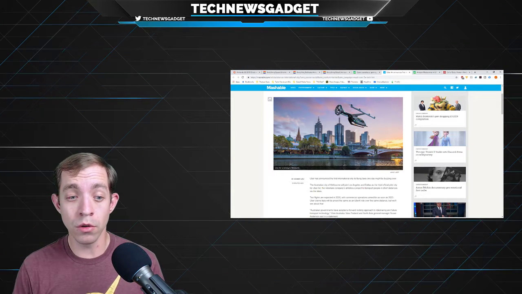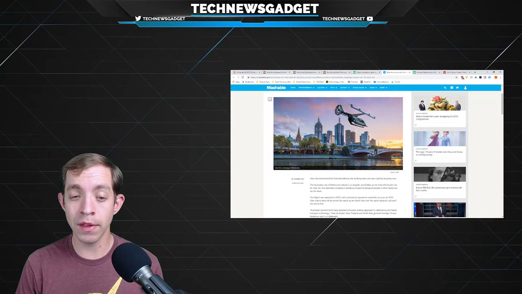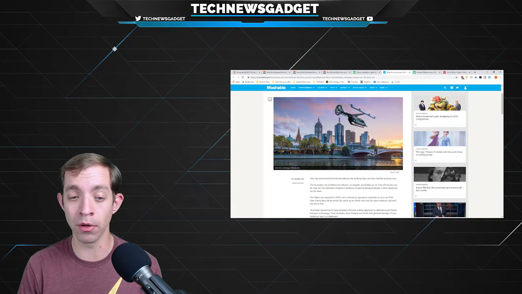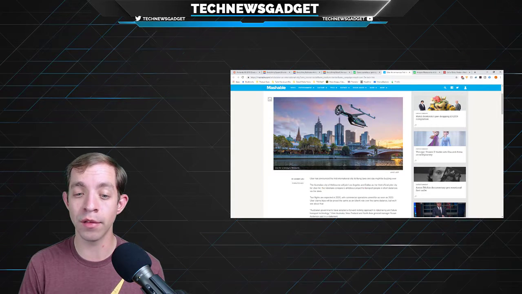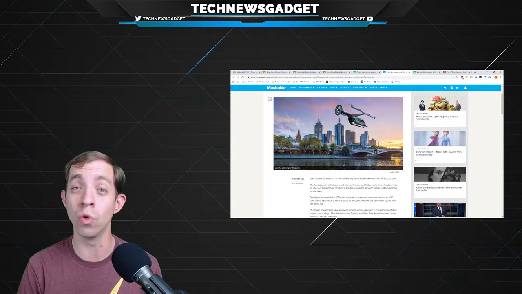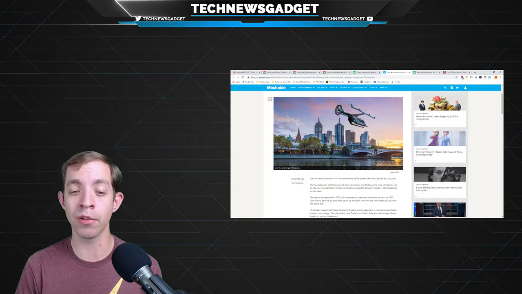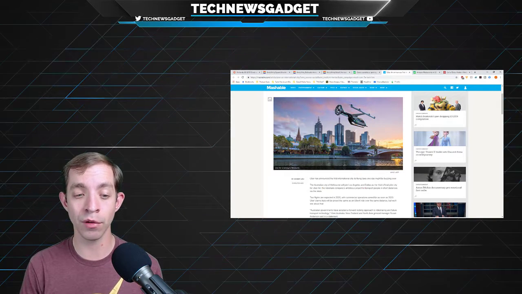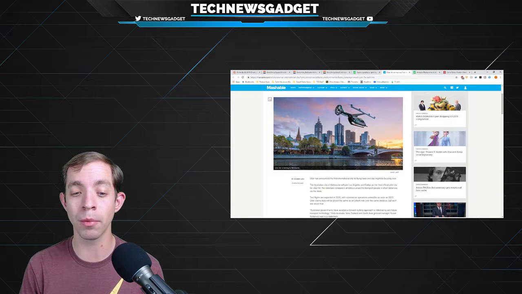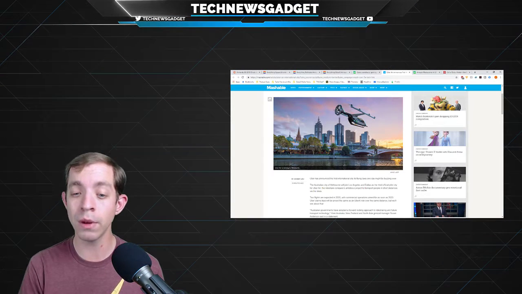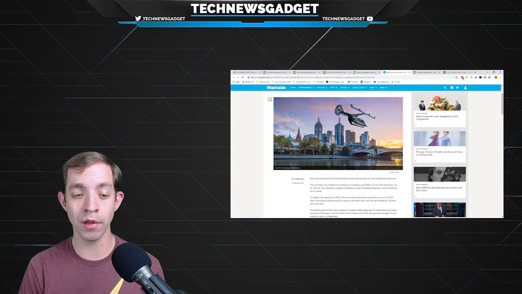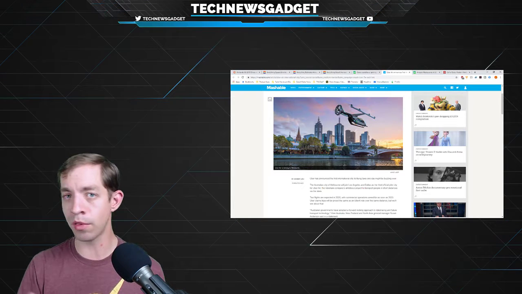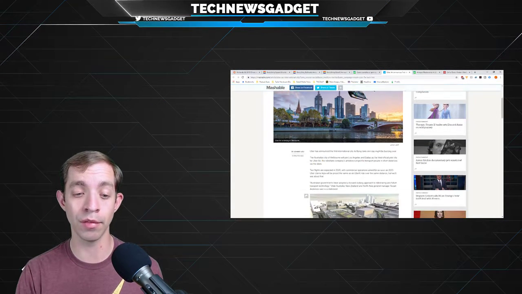But, well, Uber has announced the first international city its flying taxis one day might be buzzing over. The Australian city of Melbourne will join Los Angeles and Dallas as the third official pilot city for Uber Air, the rideshare company's ambitious project to transport people short distances via the skies. Test flights are expected to start in 2020 with commercial operations aimed for as soon as 2023. Uber claims trips will be priced the same as an UberX ride over the same distance, but we'll see how that all sorts itself out.